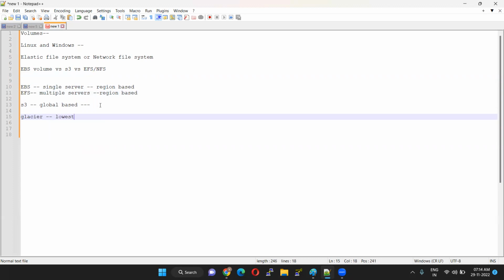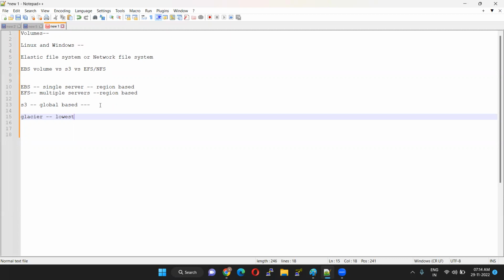If you want to store old data, for example patient data of persons who have not visited the hospital for a long time, 5, 6 or 8 years, those types of data we put in Glacier. Also, for example, bank loan data from 20 years back will be stored. For persons who are not regularly visiting, we are not fetching any kind of data, but still if you require the data, those kinds of data we maintain in that storage class.